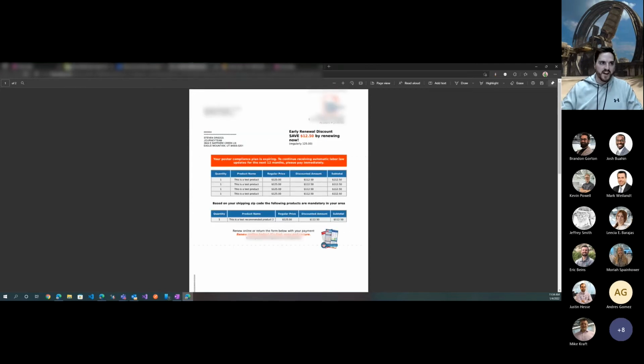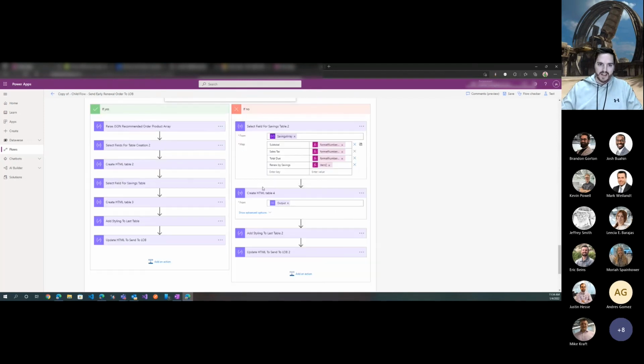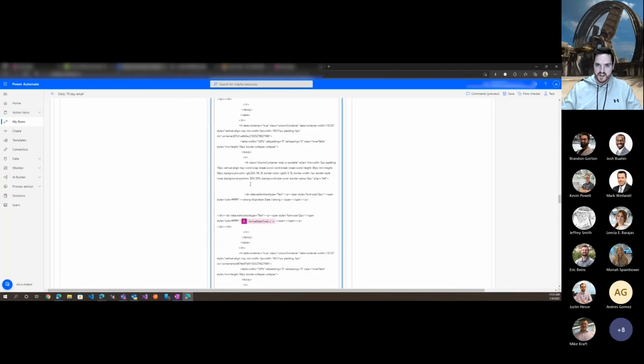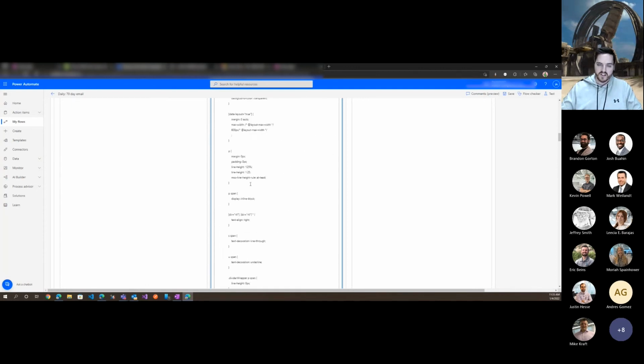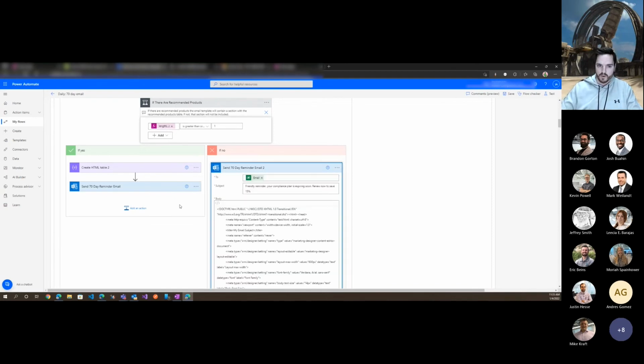But this was a very nice way to approach this, and one of the suggestions we're using, as a little caveat, when you're using this Outlook connector and you plan to send a lot of emails like this customer will, you don't want to hit the limitations of the Outlook connector, and you also don't want to spam someone and get that email address blacklisted. So the thought that we have is to take this HTML body that we're putting into here and just add it to a dynamic email record inside of Dynamics, which will then send that email via the Dynamics SMTP server.